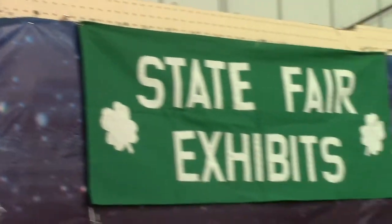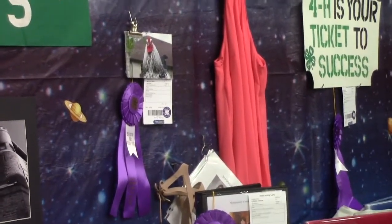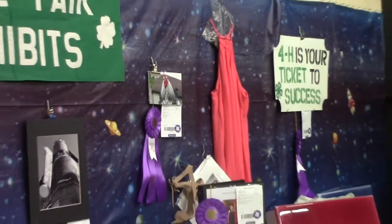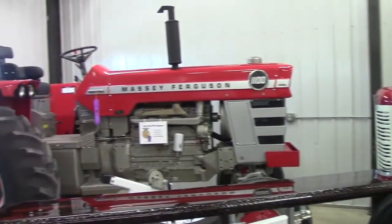Way down there you can see that coral dress — that's another clothing item. It's the $15 challenge where you have to buy your whole outfit under $15, not counting your jewelry and shoes, but mostly just the outfit. This is just a small amount of projects that kids brought here to the fair. There are many other amazing projects — there are some tractors over there that kids redid. If you're looking for a good time, just come out to the Montgomery County Fair here in Red Oak.